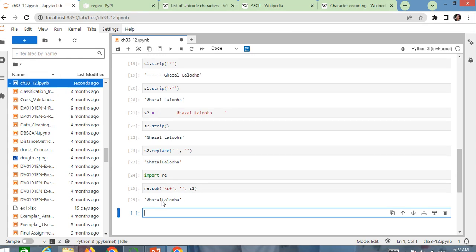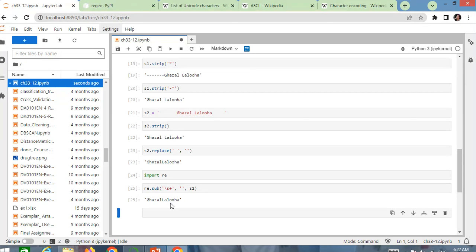You can see that the white space between Azal and the Laluha two L's are removed. Here we use a plus instead of star because we don't want a white space to be added to the text if there is none.